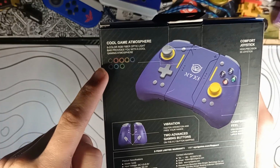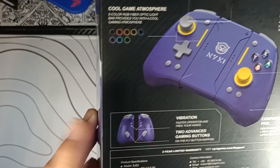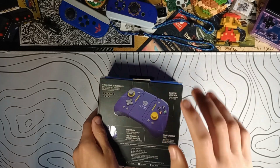Right off the bat, you can see the RGB colors, so you can pick whatever color you want. Sort of ergonomics, which I already mentioned. It has basic vibration. I don't think it has HD Rumble. And then it has these back buttons, and I'll compare them in a bit.